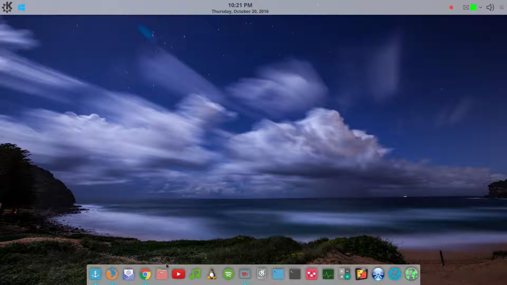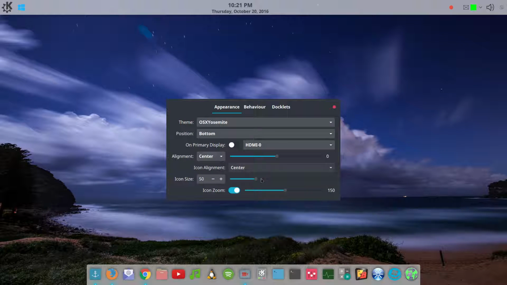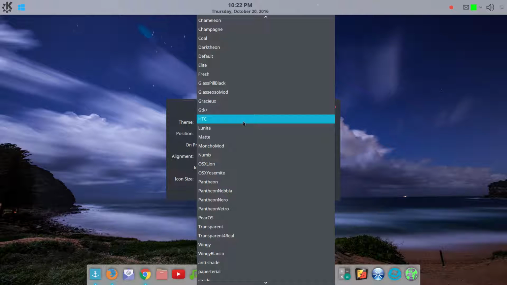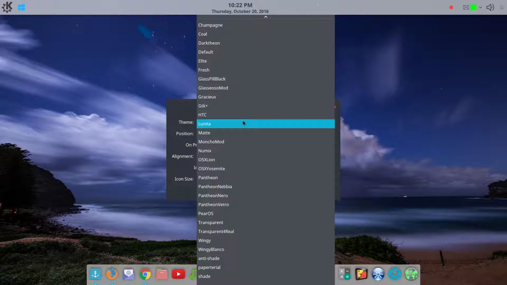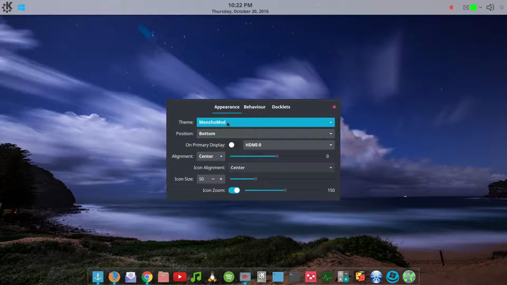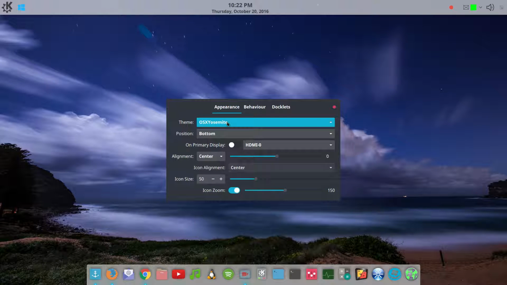So I install Plank, but I also install Plank Themer from noobslab, and I will put the link for that as well. And basically all that does is give you more themes for Plank. Now, you can manually install themes for Plank if you like, but that makes it a little bit easier. So if you click on the theme, the default comes with like 4 or 5. The Plank Themer adds all of these other ones on. You can click any theme and put it on, but if you hover over it and just scroll your mouse wheel, it will change the theme so you can see which one looks the best. I think for the Mac purposes, this looks the best.